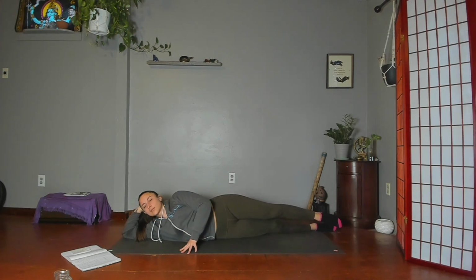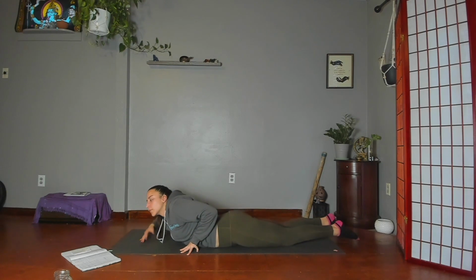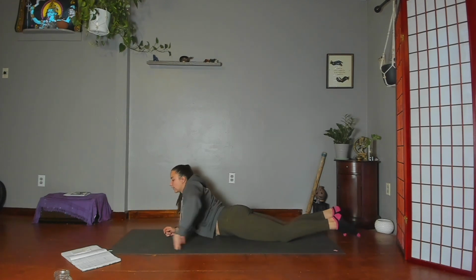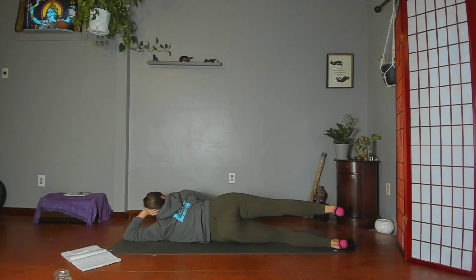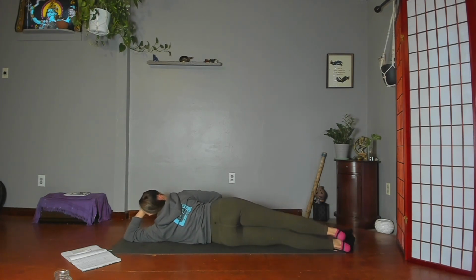And go ahead and switch. Left side down. When you're ready, feel free to take your right arm, drape it on your right side.